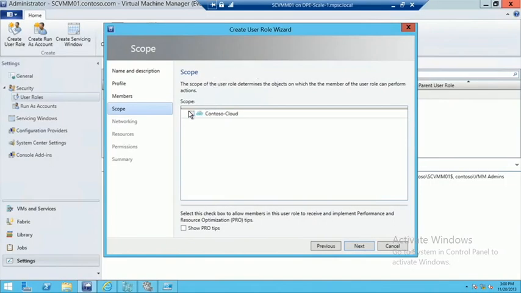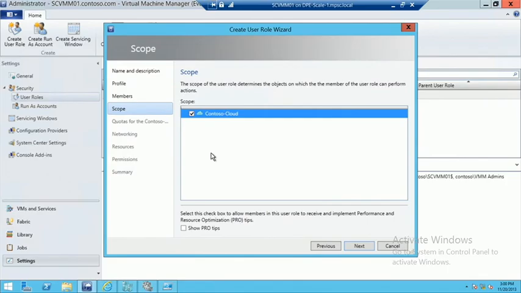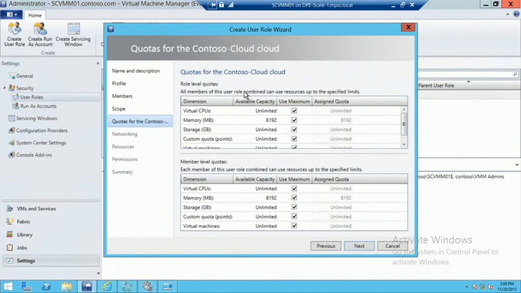Yep, great point though. So we add our members, we then have the scope. This will list all of the different clouds that are available. We only have the single cloud. Then here's where we get to define our quotas at both the role level, so all members of this user role, which is basically all the developers that have access to this cloud, and then the individual member.